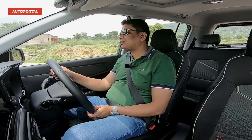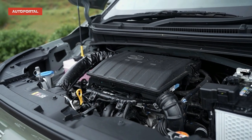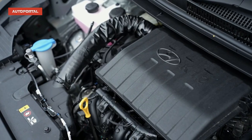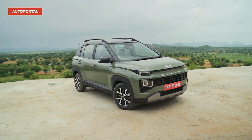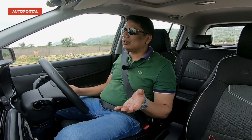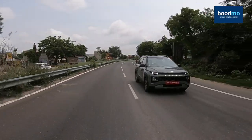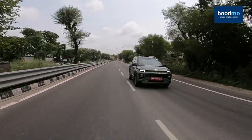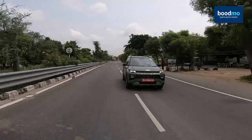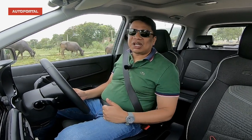The fourth big reason why I would advise you to buy this car is because of the supreme refinement of this engine. This petrol engine is brilliant in terms of refinement — it's very nice to drive, the powertrain is sorted out, it's a tried and tested engine, the reliability record is good, fuel efficiency is decent, it offers good ride quality and very light controls all across. Compared to its rivals, especially the Tata Punch, it's a better package — it's much lighter, much more refined and definitely feels easier to drive as well.